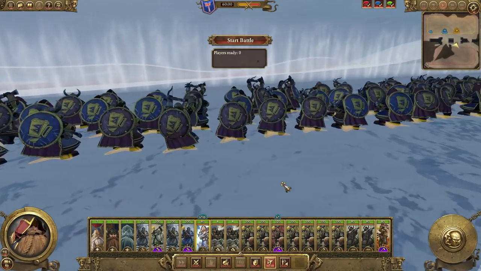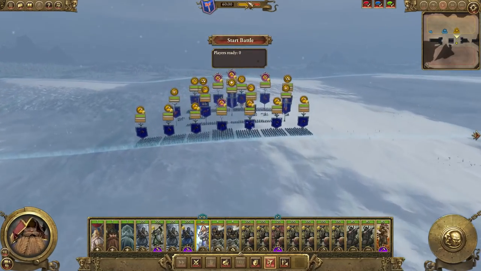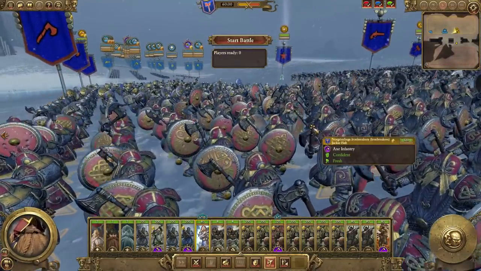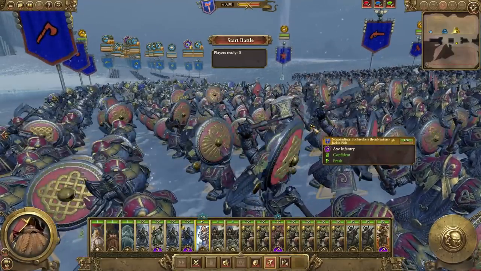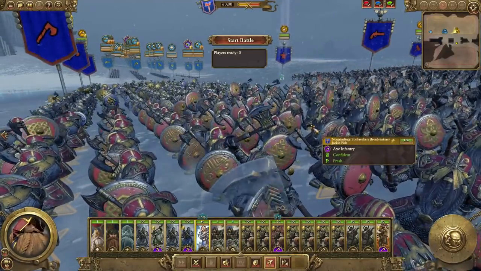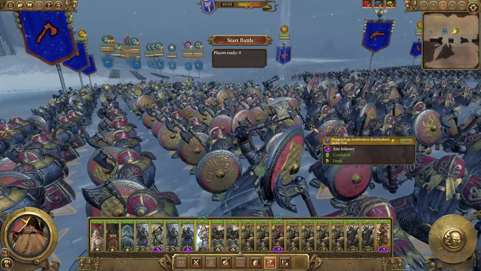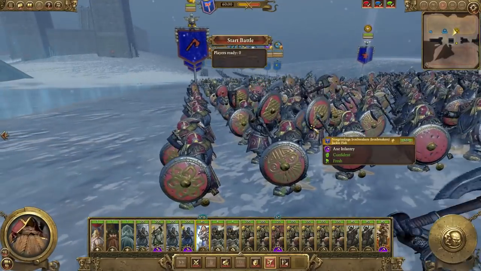I kind of hope this is something modders might be able to somehow pull the maps into a campaign, because we all know the Wood Elves need more variety in their maps. And hopefully this is something they're going to take forward with every Total War they give out. Even the historical ones, maybe the next one, they'll take Terry from before. It doesn't work for Attila. Okay, so they had it out, but it just didn't really work.